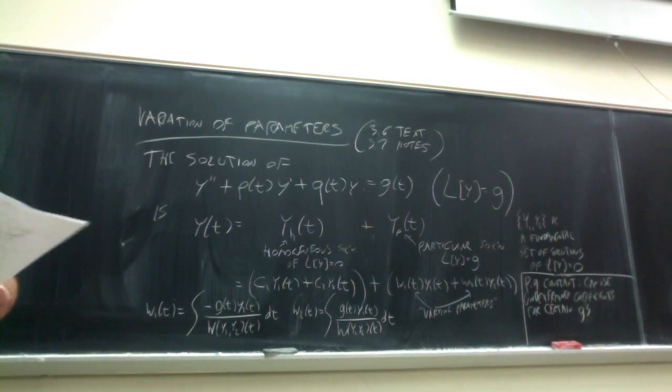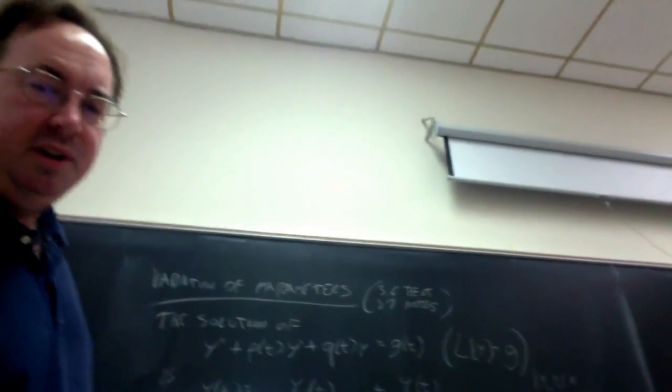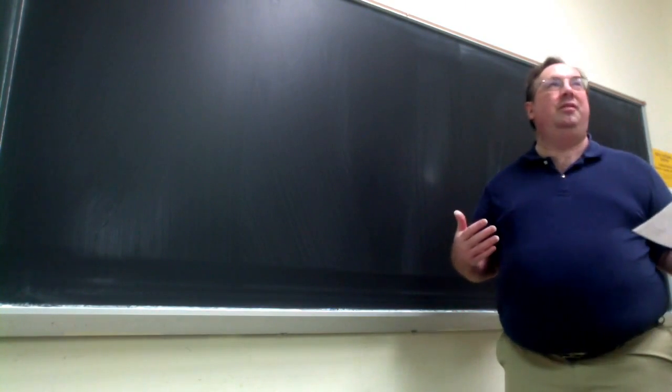All right. So for instance, on a test, if I give you a problem where we have a DE like this that does not have constant coefficients, in that case you would not know how to get y1 and y2, so I would have to give you those, and then you work with that y1 and y2 to get w1 and w2. In fact, that's what this example is.